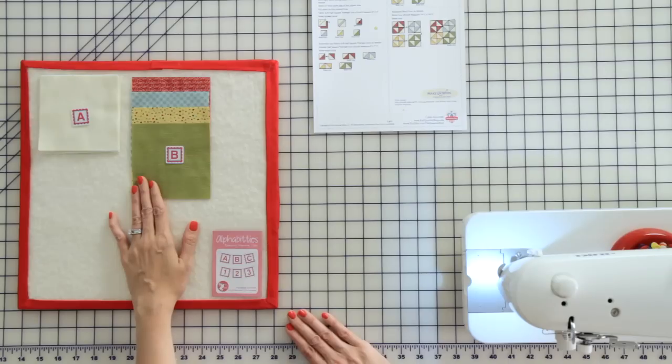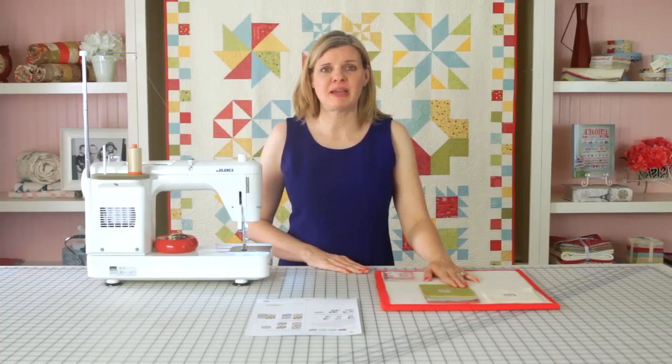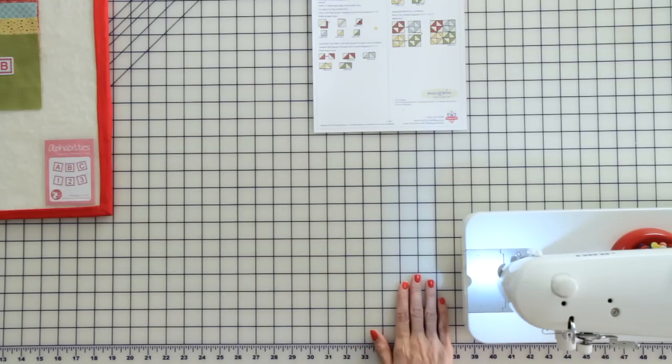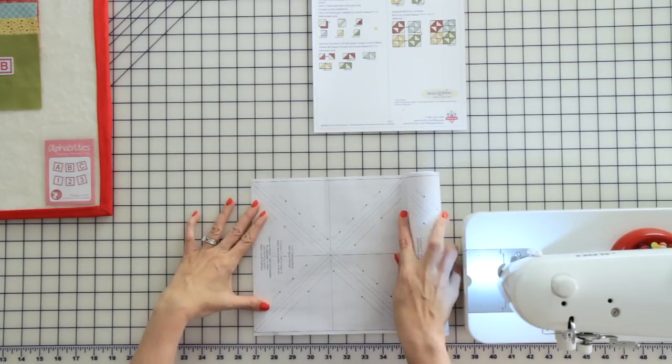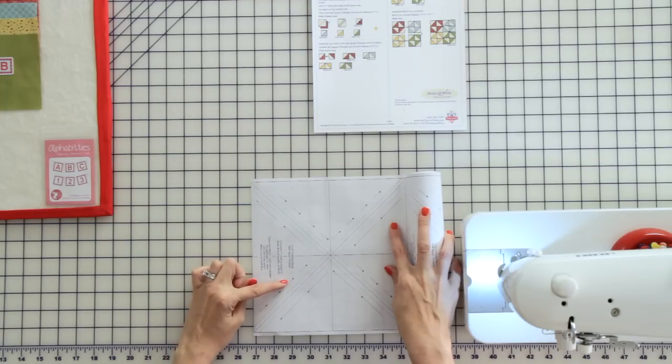If you would like further instructions on how to make them the traditional method, please follow our block 2 Wishes Quilt Along video. Today I'm going to show you how to make these half square triangles using triangle paper. You need to use 3.5 inch finished triangle paper. For each fabric B, you will need to cut 2 squares from your 3.5 inch finished triangle paper.